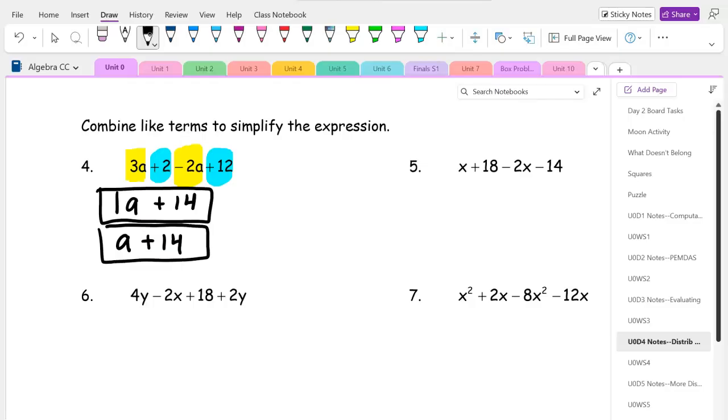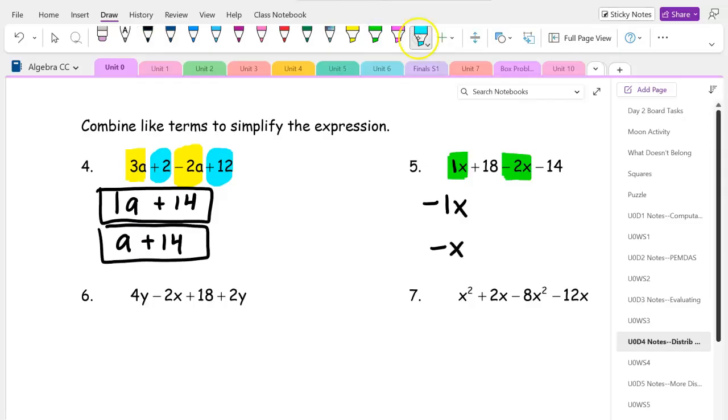All right, let's try it again. I have an x and I have a -2x. So this x is a 1x. There's always that assumed 1 here. So this is saying 1x minus 2x, or 1x plus -2x, which is -1x. You're welcome to write it like this if you'd like.